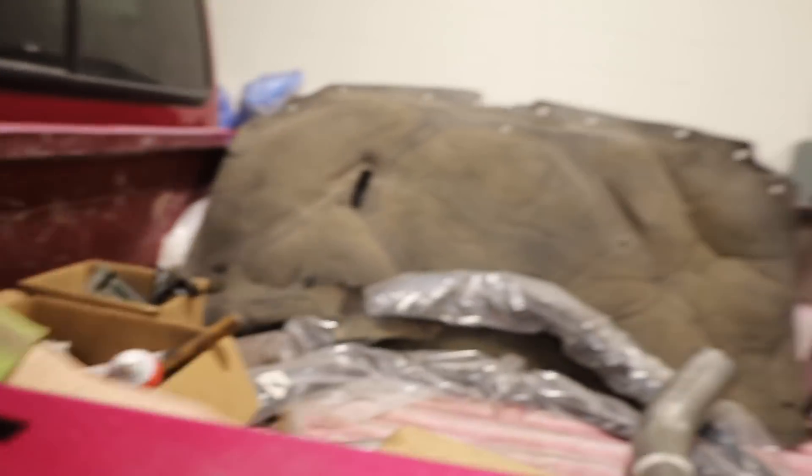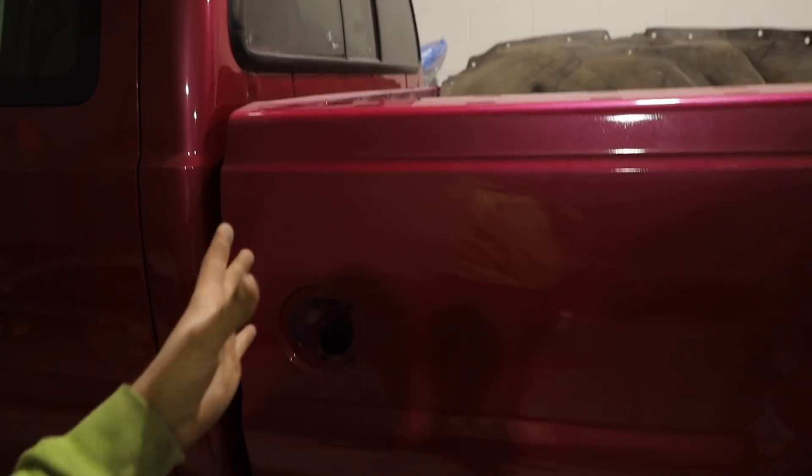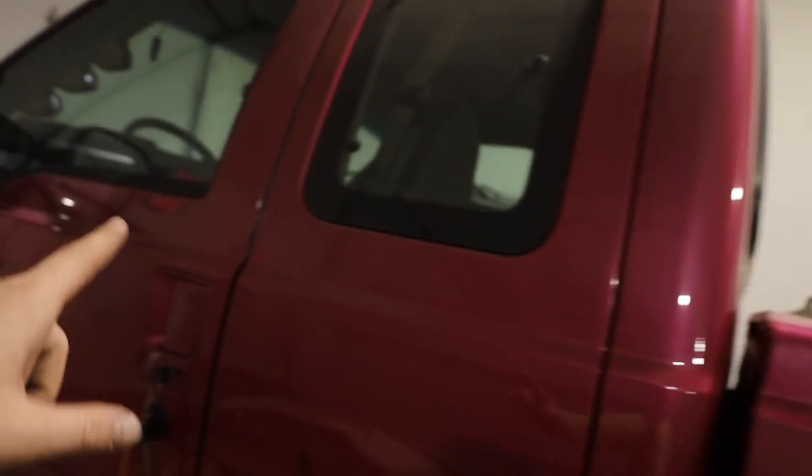I'm confident I can make it clean, so stay tuned. We're finishing this up very soon — it's about 18 degrees outside so please ignore the heater. The pile of parts is thinning. A new amp for this thing comes Tuesday, so we'll knock out the rest of the interior, get that other door panel on. Before the bed gets fully bolted down and re-cleared, I may slide the bed back and put a FASS fuel system on this truck. We fixed the long crank issue — honestly half of that has to do with the batteries.